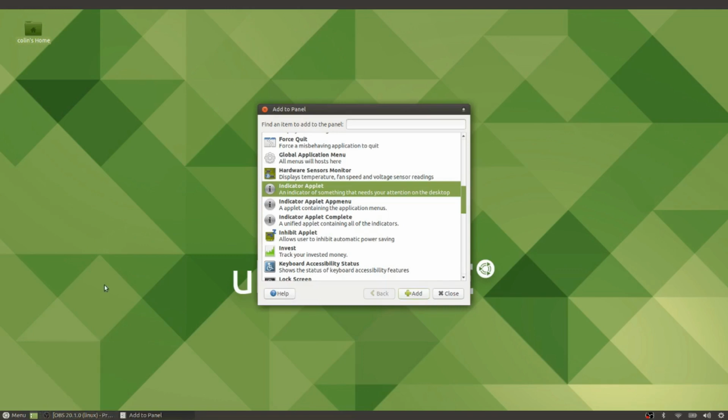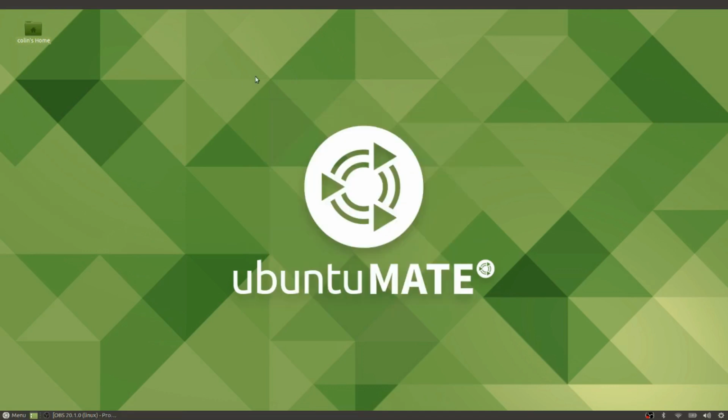I'm going to lock everything to the panel because I've had some odd things happen when I've saved some panels in Ubuntu Mate and things move around a little bit. So I'm going to choose to lock everything to see whether that stops that from happening. But sometimes when you restart your computer, everything's back in place. So I think it's just a refresh thing that needs to happen.